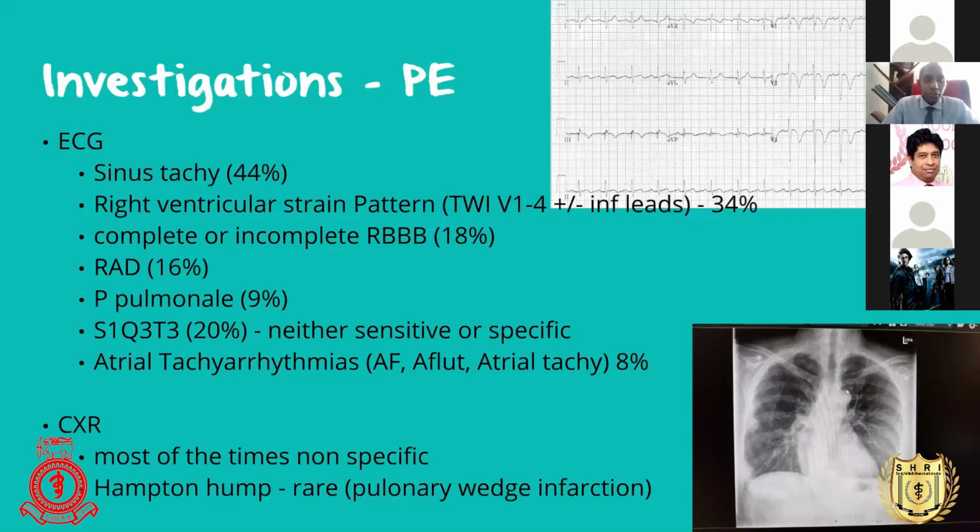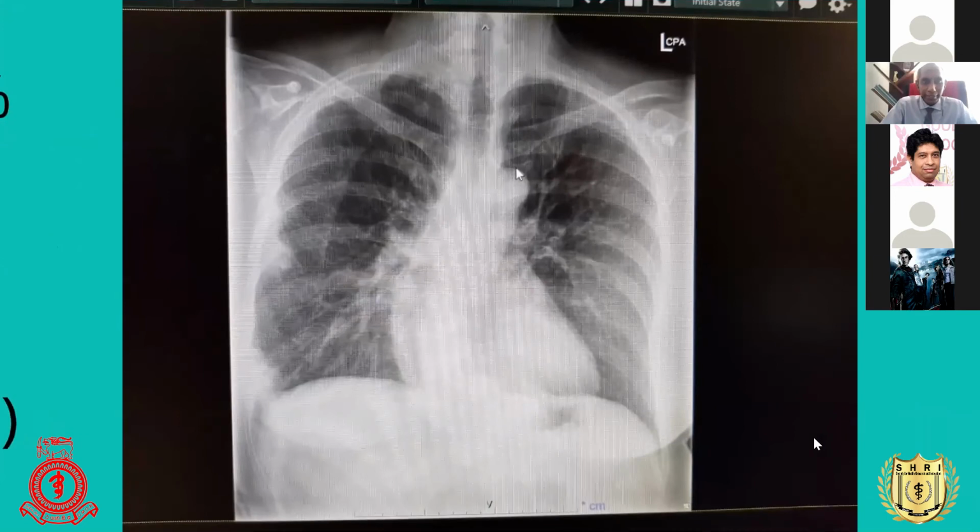Chest X-ray, most of the time it is not that diagnostic, but this X-ray is actually from one of my patients who presented with a typical history of cholecystitis. He came with right hypochondrial pain and tenderness over the gallbladder, and Murphy's sign was positive. So initial blood workup was done, and I arranged an urgent ultrasound scan. Meantime, for completeness of the investigation, I did a chest X-ray and saw these wedge infarctions of the right lung.